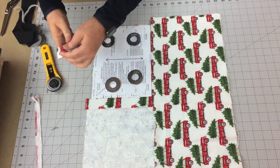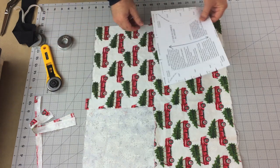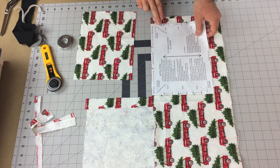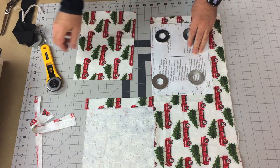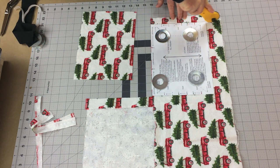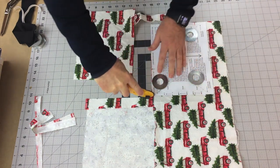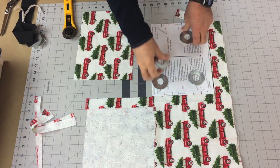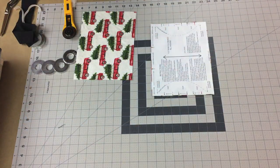Okay, there's one. Now if you're going to do a lot of these, of course you could layer the fabric underneath it and then cut all those layers together and use this cut edge here. Since this is just a rectangle, you could just mark your fabric, whatever the measurements are, and then come back and mark your notches. All right, that's done. I'll get rid of this excess fabric for now.